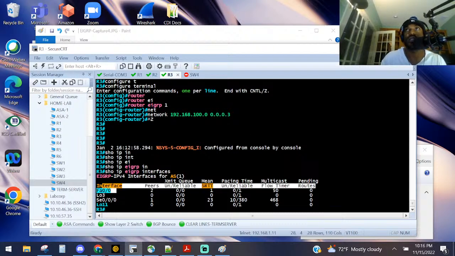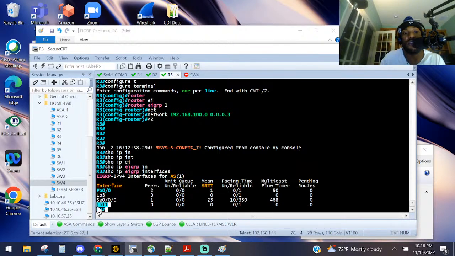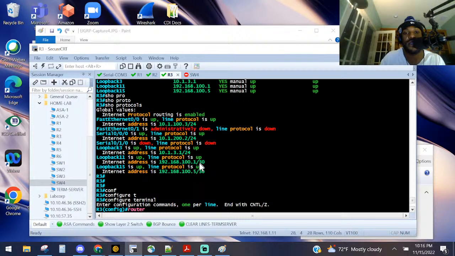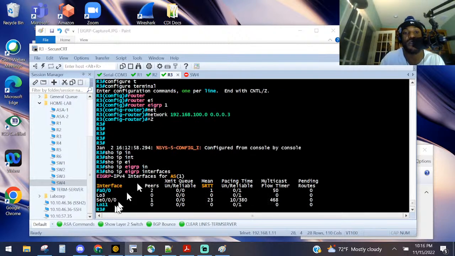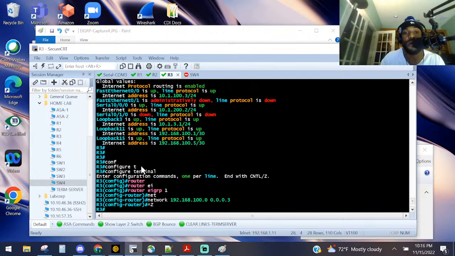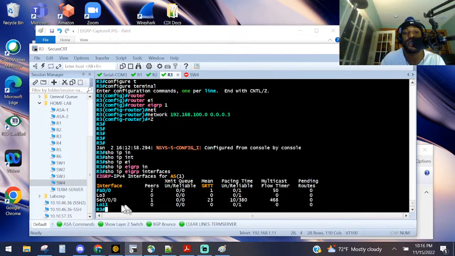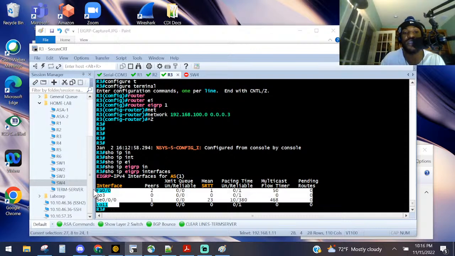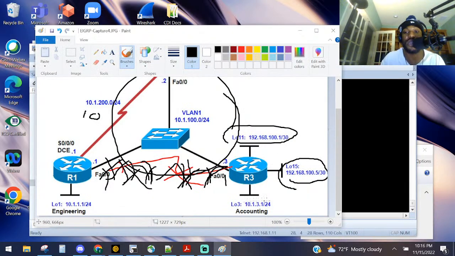Oh, and then they're going to want us to do a failover too. Hold on. EIGRP interfaces. Yes. So when we did that, that added loopback 11, which was this network statement, into EIGRP. See, it didn't add loopback number 15 when we did that network statement. You see that? Even though the first 3 octets matched, we didn't add loopback 15. We only have these participating in EIGRP: the FA0/0 interface, which is the physical one, and the loopback 3 that we had initially.